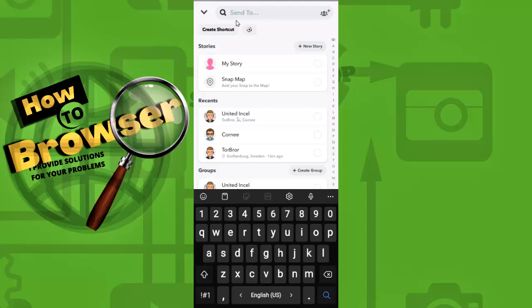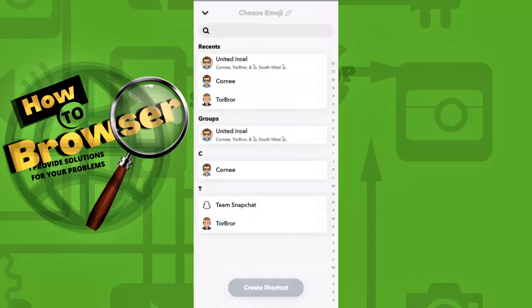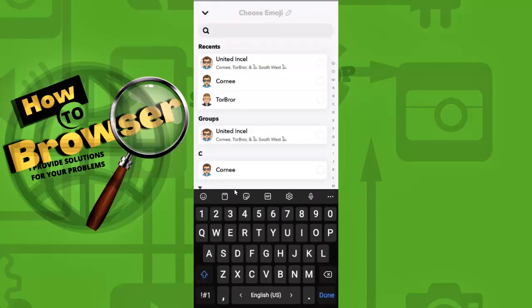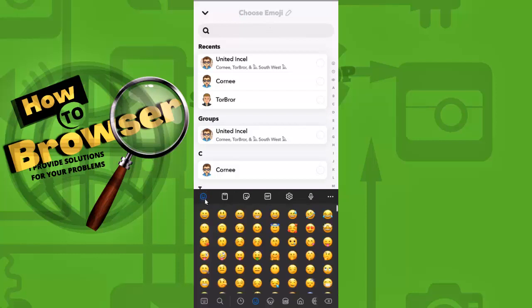Over here, under send to, tap on the search box, and now we have the option to create a shortcut. So tap create shortcut. Here, create the emoji, guys.